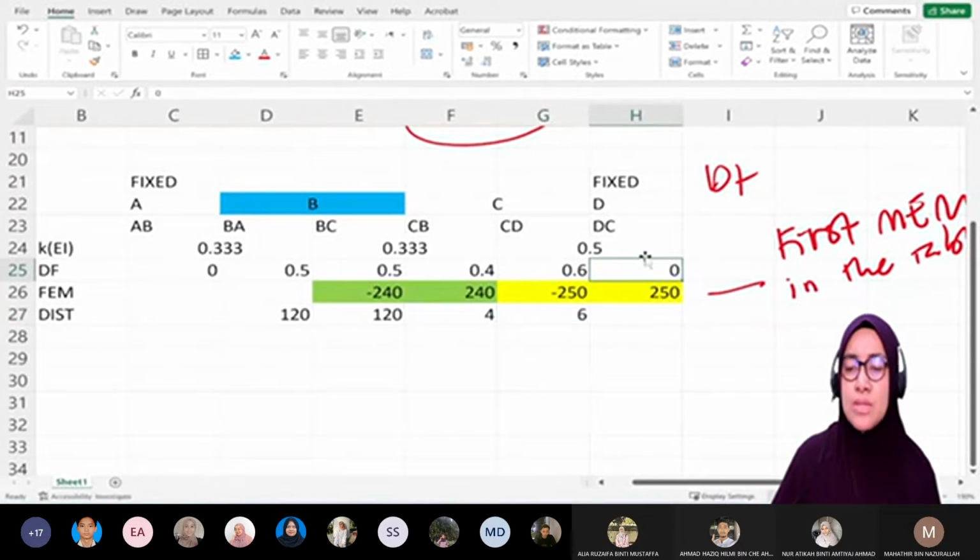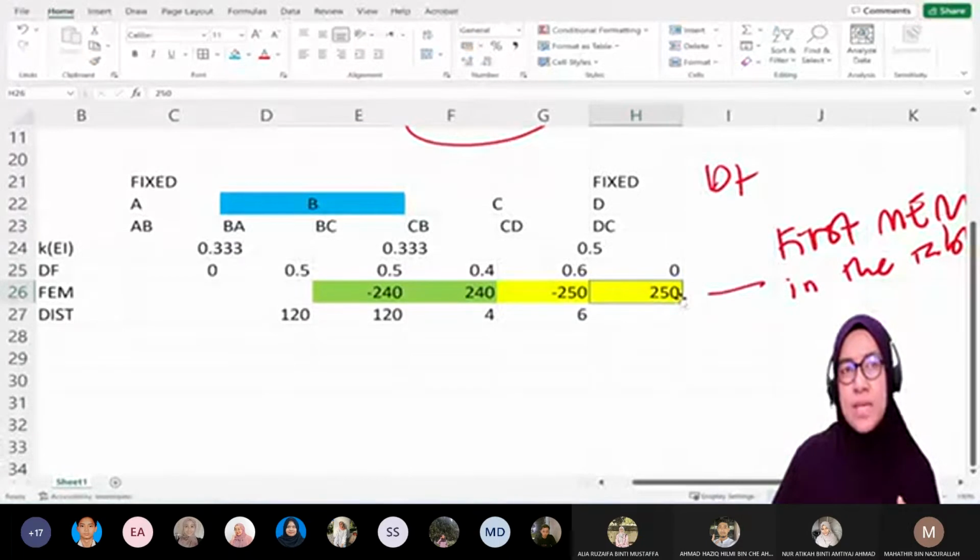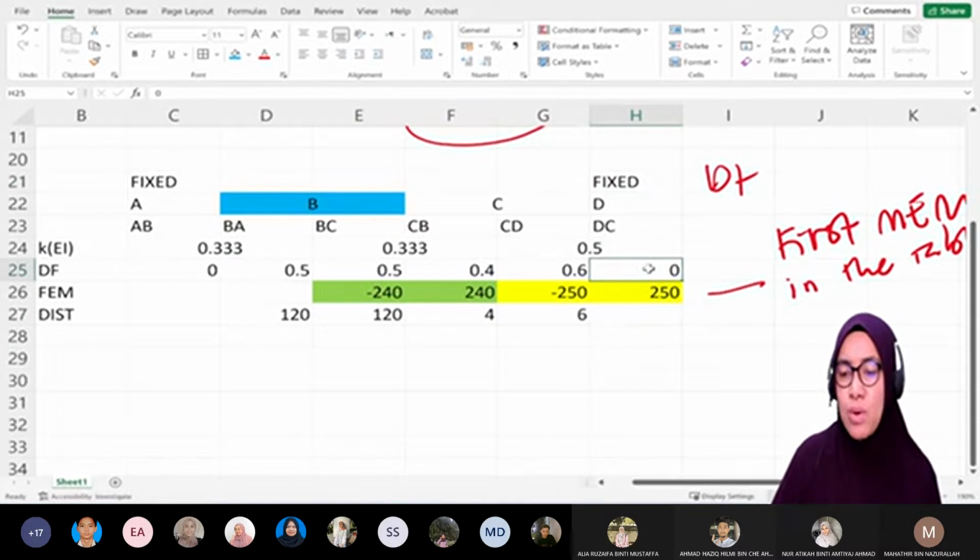Okay, so last one because factor is 0. Kalau factor is 1, kena kalilah dengan factor. Tapi yang the last value, 250 ni, opposite is negative 250. Negative 250 ni sebab kali dengan 0, that's why sini dapat 0. Tapi kalau sini pin for example, DF is 1, so kita still kena distribute. Okay, still kena distribute.